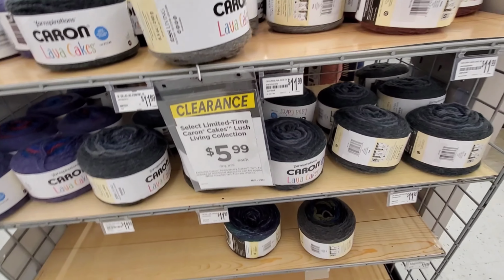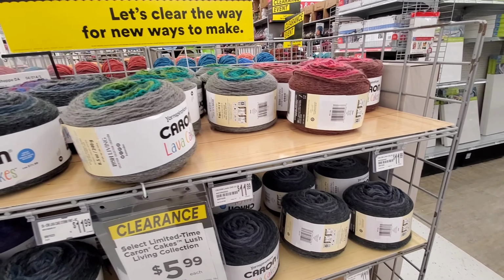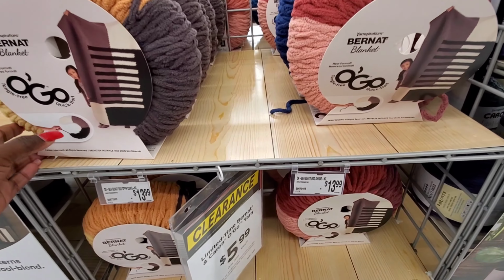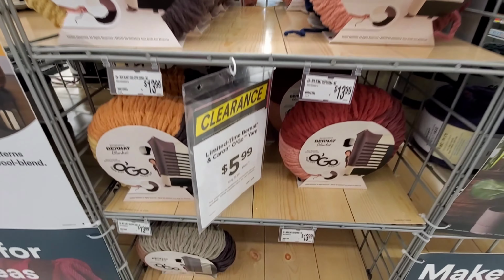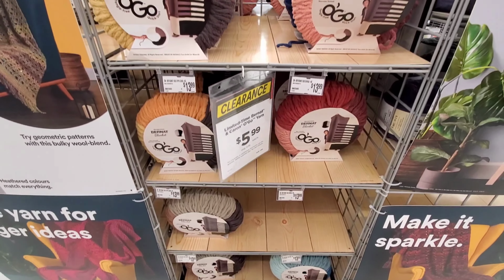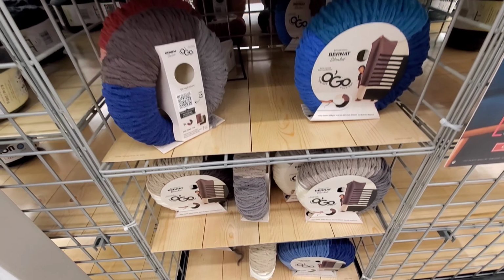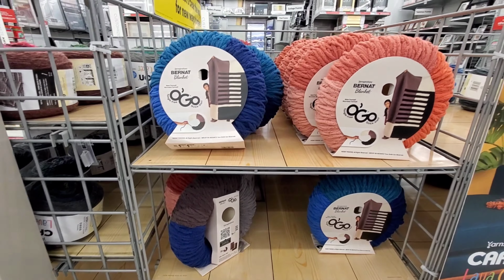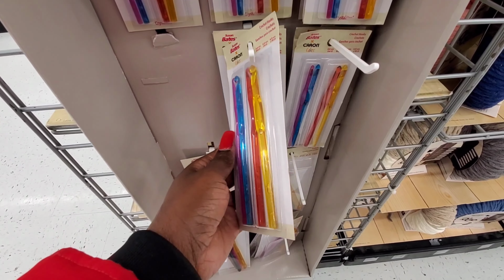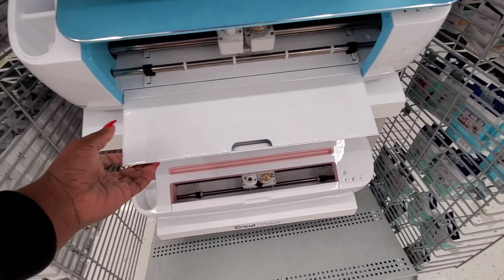And I have to say guys, check Michael's out for all your craft items and things like that. Michael's is really a huge store, so if you want to check them out, just walk through the store and see what they have. As you can see, this is currently on sale for $5.99, and the original price was $13.99. So you're saving a whole lot of money on things like this. During Christmas time, or even with Valentine's coming, if you want to do some DIYs, you can go there and use those things to create them.